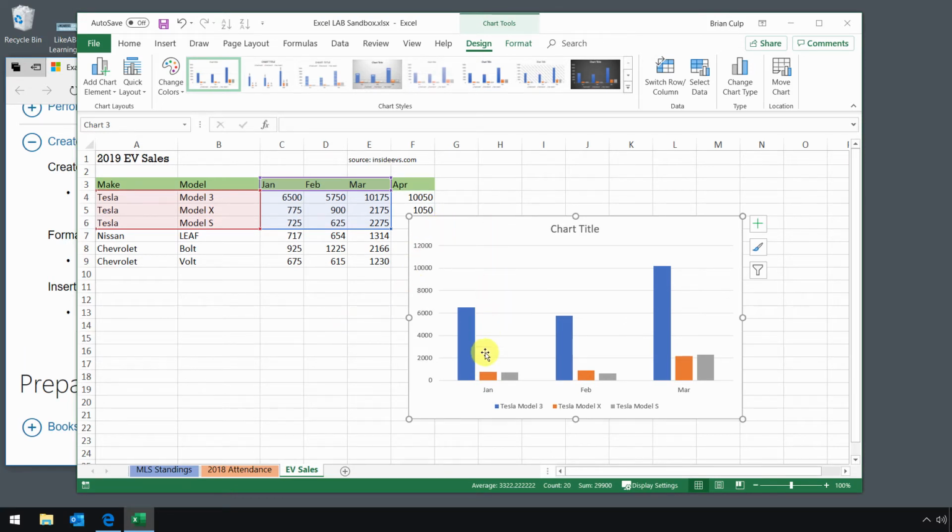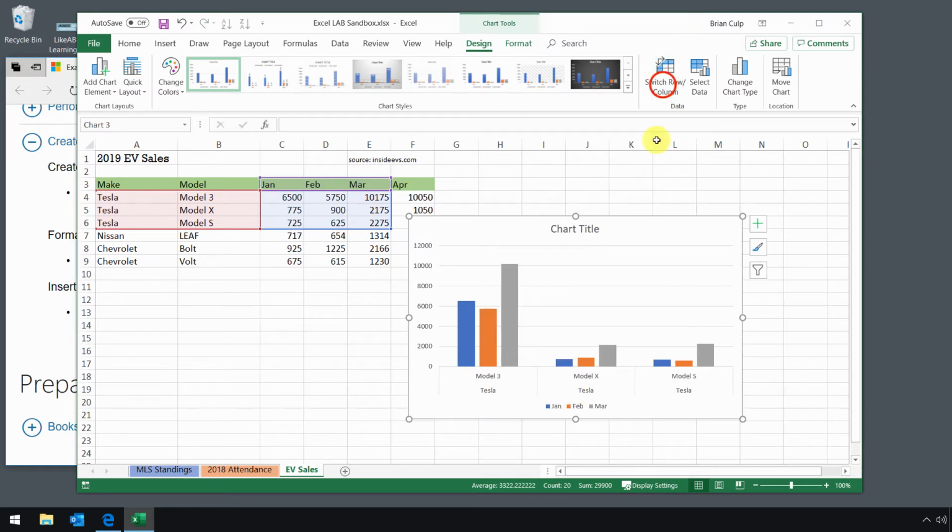So now you can see in this chart that the series that are being represented are the columns January, February, and March. So it's showing you sales of this model, that model, and that model in these 3 months. If I want to switch this and show it by model, I can switch row and column. So that's a very quick and easy way to now graph out the Model 3 sales, Model X, and Model S sales for January, February, and March. You can see the color coding down here. Now, the next thing we want to tackle is changing the data that is shown in the chart.